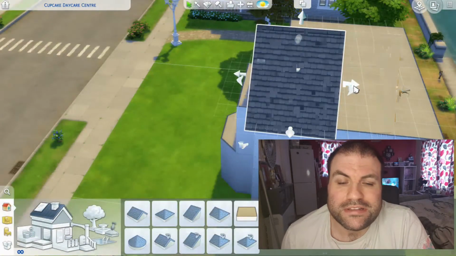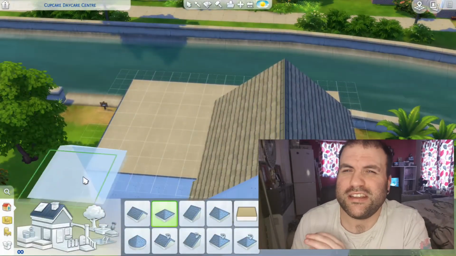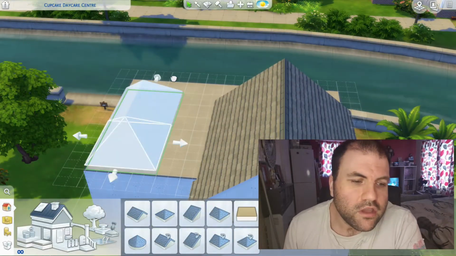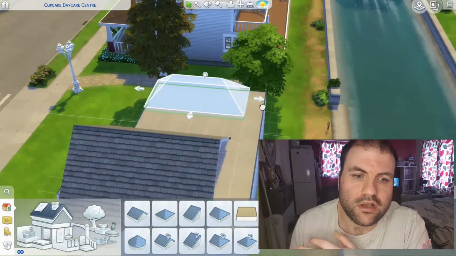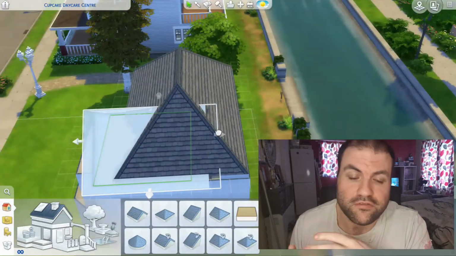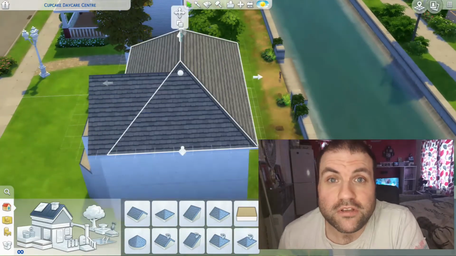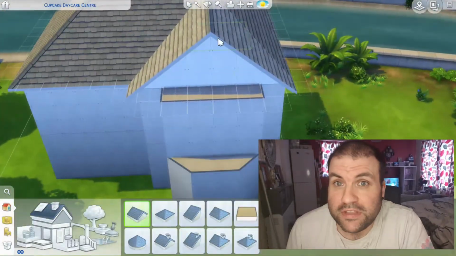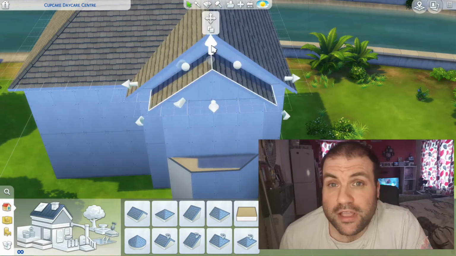And at the time, I didn't have toddler stuff and a few other packs that I needed really to make a daycare centre. So today, I bought a couple of new packs. I got toddler stuff, kids room stuff and parenthood today. So I thought, right, I'm going to get a daycare centre built. This is my new daycare centre. It's called CupCakes Daycare. It's available on the gallery to download now.